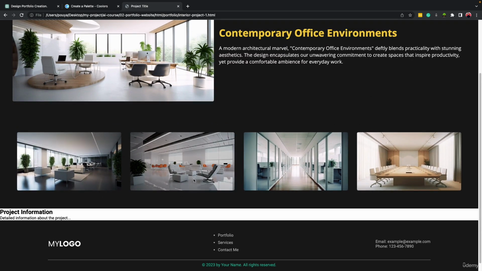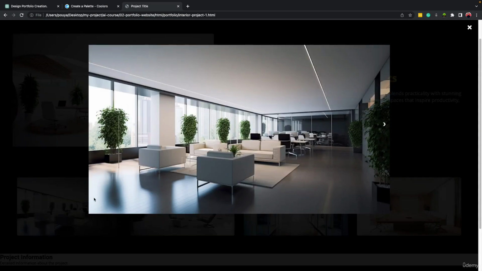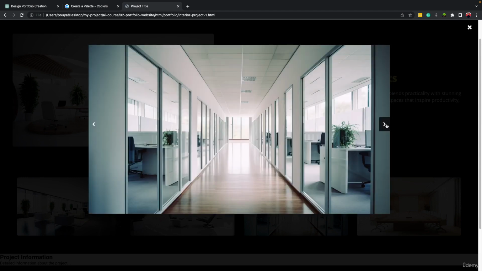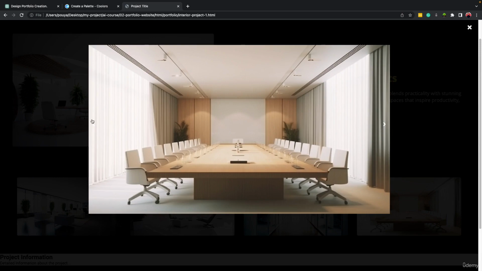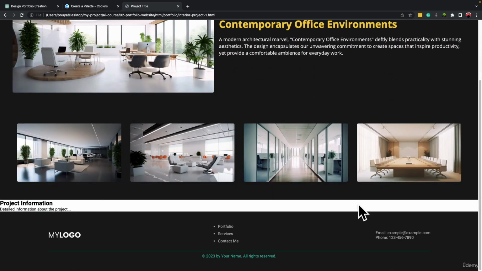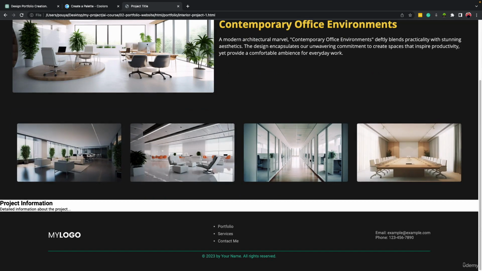I just wanted you to know if you face a situation like this, that all right, we have a gallery, and if we click on it, how it will be done. If we want to use JavaScript code, what we have to tell ChatGPT. I wanted you to see this and learn it as well. Okay, so the rest of the part on this page is very simple. It's similar as before. All you need to do is to just come here and continue what we have done.